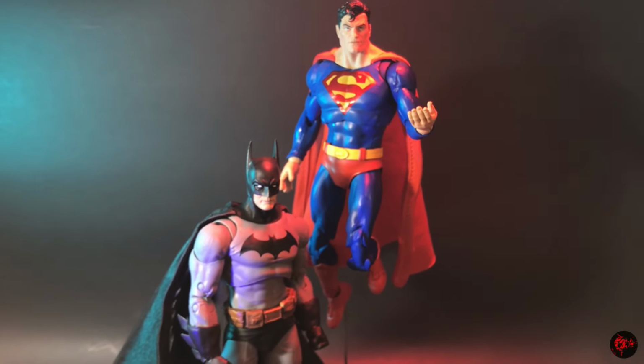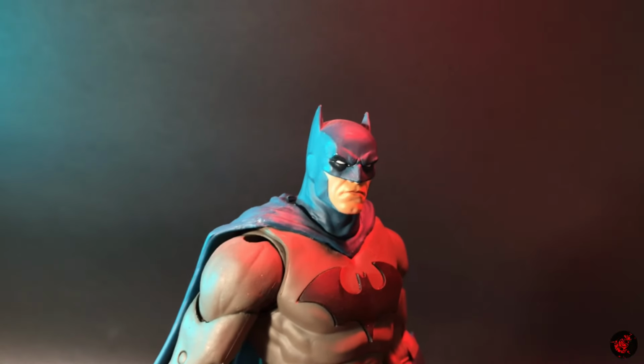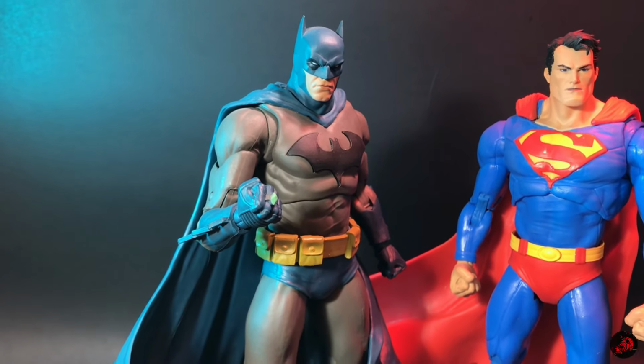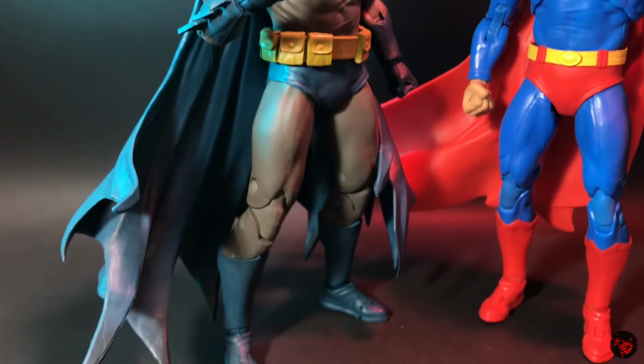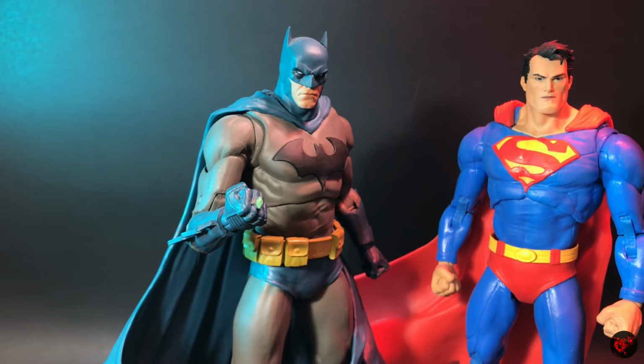Now we're really going deep. We're getting into the top three. And my third pick for this list was the standard release of Hush Batman. Now, as many of you know, if you've been following me, that is my favorite Batman released from McFarlane. I just love the way it has shelf presence and the way it looks a lot more comic accurate than a lot of other Batman figures, just leaping off the pages of the Hush storyline.